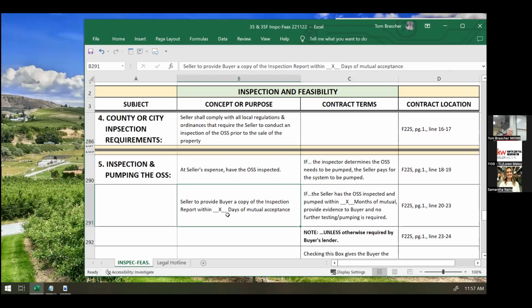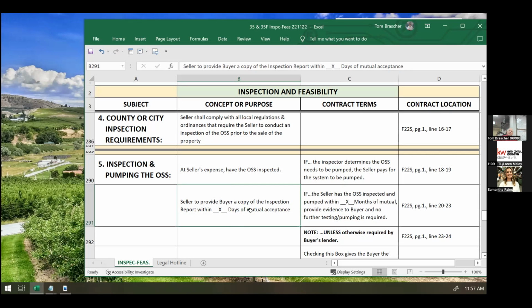However, there's a place in the form when you fill it out, there's just so many days you're saying that if the seller has had the inspection and pumping within 6 months, 12 months, 18 months, whatever's filled in this blank, then they don't have to do it again. And so if, as a listing broker, you're listing it and know that this has been performed, and you think about how long it's going to take to sell the property, you might want to change how many days are on this so you don't have to have your seller go out and do it over again, as long as it's not like 5 years or 10 years or something.